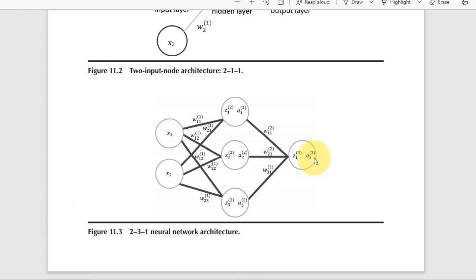So we might say, if the error is really big, then probably we should change these weights by a lot. Because if we just change these weights by a little, we're not going to get much of a difference in our prediction. The error is still going to be big. So we might want to change the weights by a lot if the error is really big. But that's a pretty vague statement. Just change by a lot is not exactly clear instructions about how to change the weights.